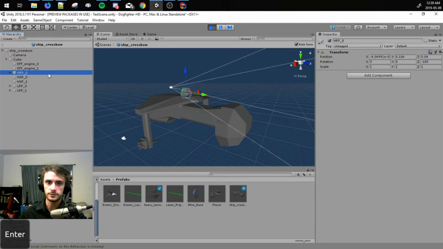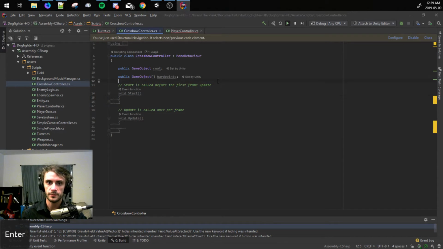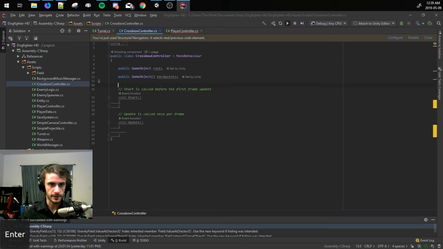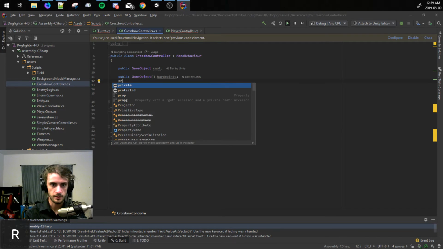So in order to get the turrets, we're going to need another array. And this one is going to be private because it's going to be done programmatically instead of in Unity.